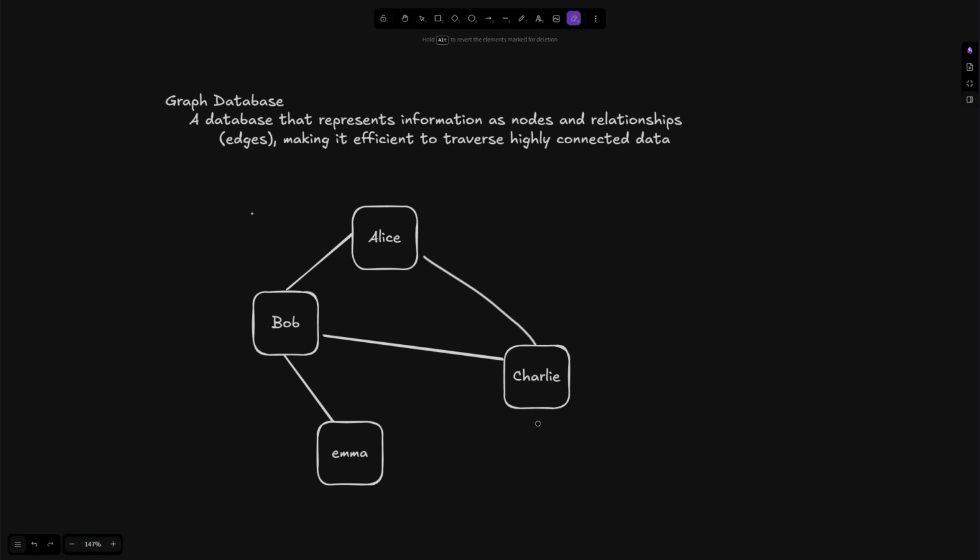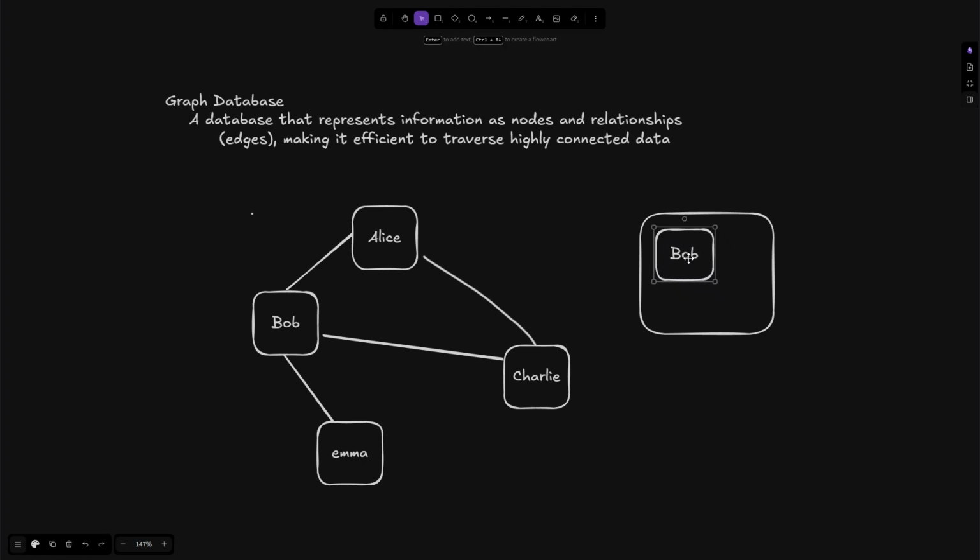Now if we store this kind of data in a graph database, it would be easy for us to traverse the data like friends of friends, followers of followers, because each node is connected with one another. Now if we have to find the friends of Bob without looking at the actual data of Bob, by only looking at the data of Alice, suppose this is Alice. Alice has friends, it includes Bob as well, and there are some other friends of Alice as well.